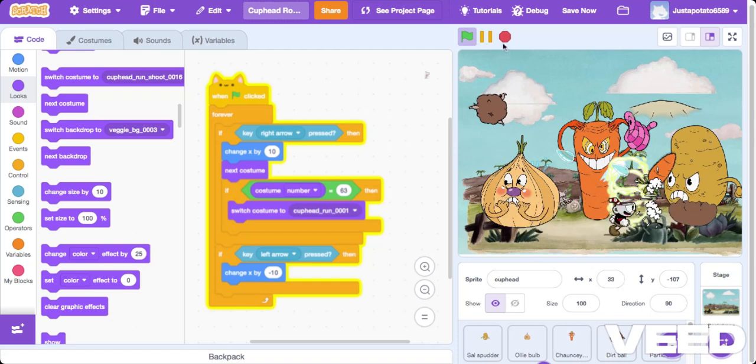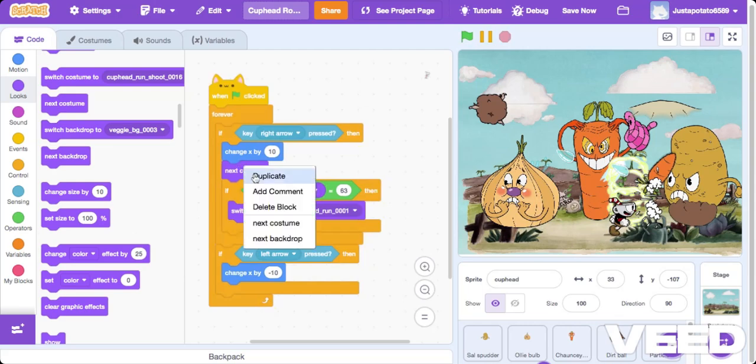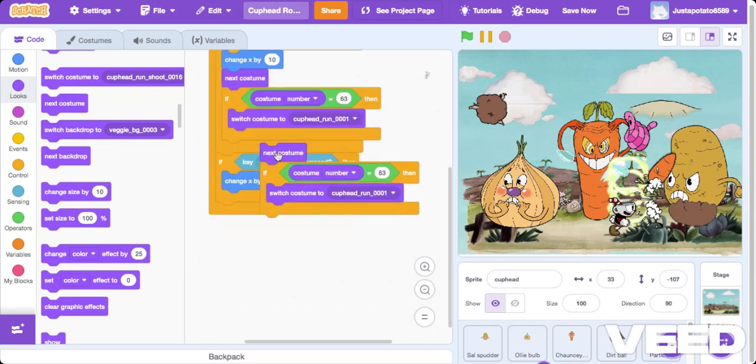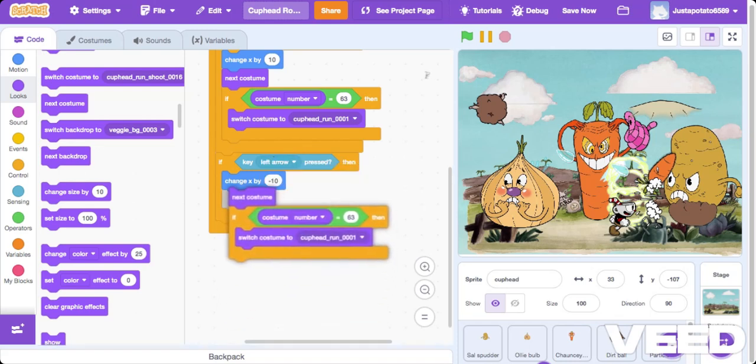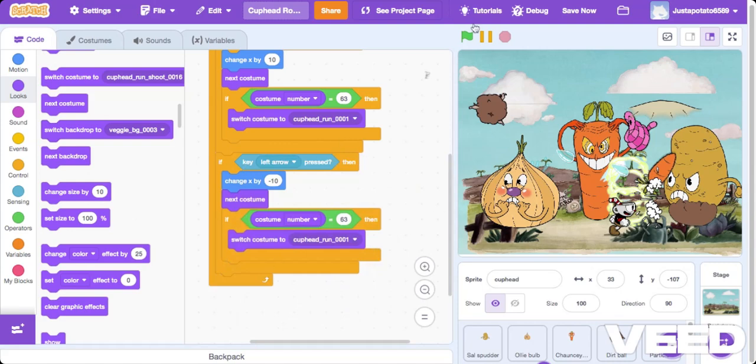Now, if we duplicate the next costume and the if and then put it under the left arrow press there, that means we now have this and this. But you can see that Cuphead is only running one direction.